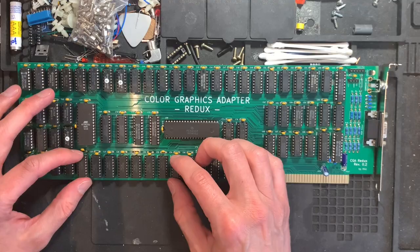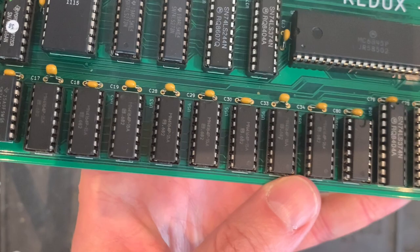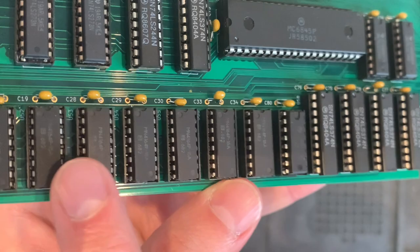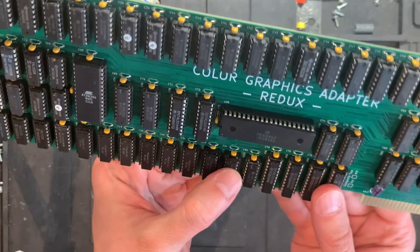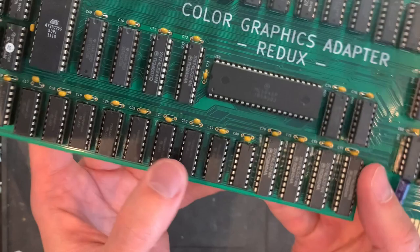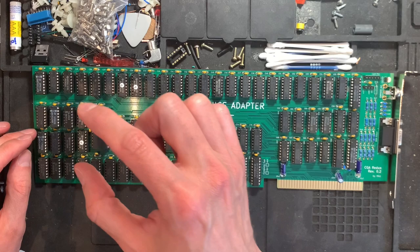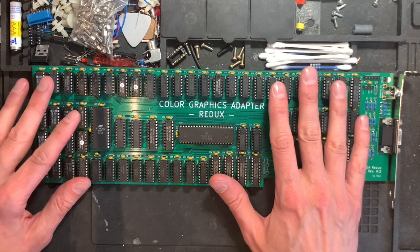But there's one problem. They are Chinese fakes, basically, or not fakes, but they have been relabeled, basically. They all look very wonky a bit, but they tested well in the retro chip tester. A friend tested those for us and they work fine in the CGA card, so that's good to know. All the other stuff, there's one EEPROM here, which stores the character set. There's no BIOS on this card. All is done by the PC itself.